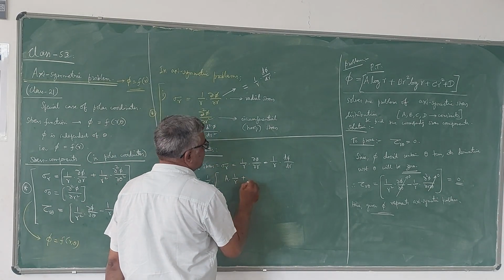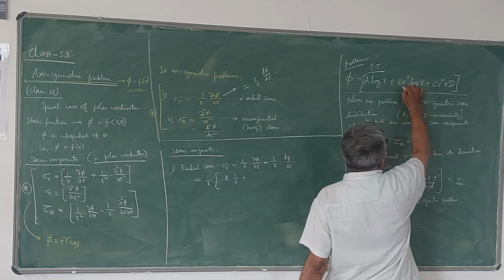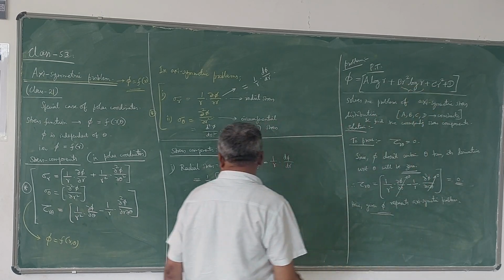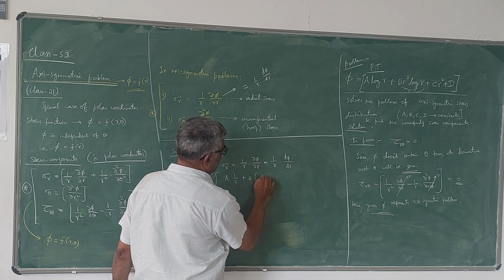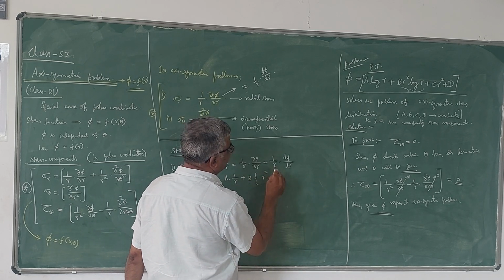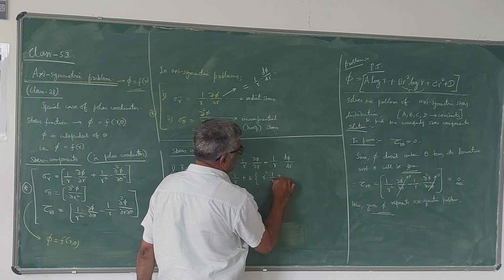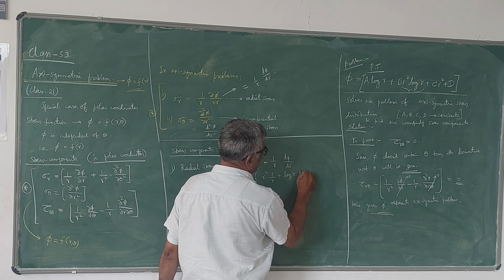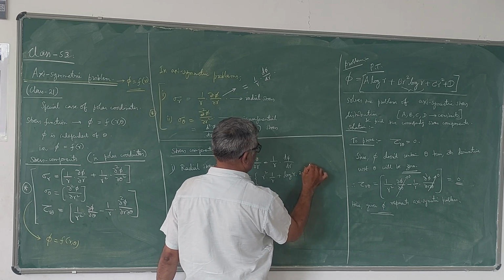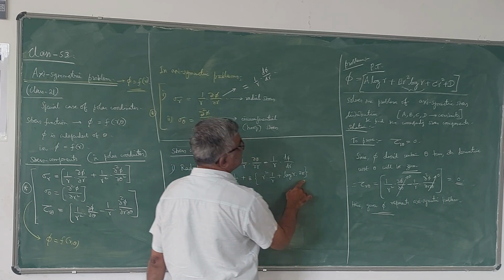Plus here we have to use the product rule, u into v. So let me use that. So b is constant, take it outside. First function r square into derivative of second, log r, is 1 by r. Plus second function log r into derivative of first function, r square, is 2r. So I will close the bracket, that is b into that.